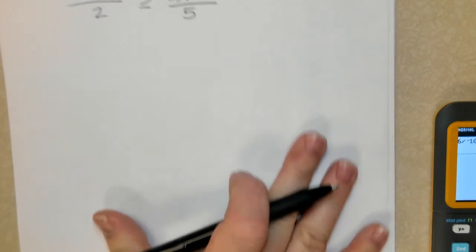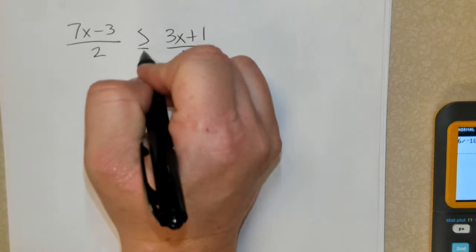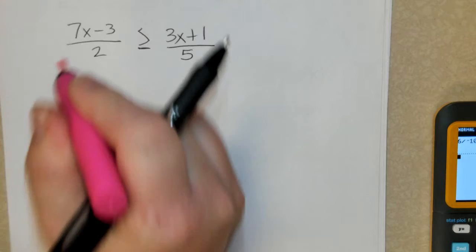Turn to your partner, looking at this but not writing it down. What do you believe we should do to get rid of the denominator so we don't have to work with fractions? Turn to your partner, 10 seconds. Give me a green cup if you feel confident, a red cup if your group is still feeling confused. Not what's the final answer, but what do we do to eliminate the fractions? 10 seconds, go.